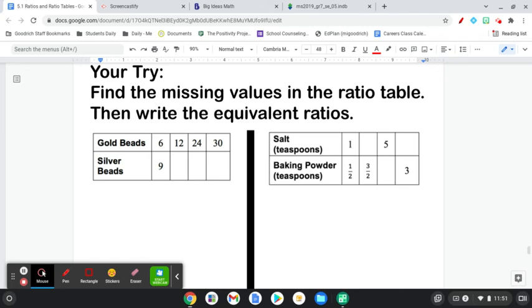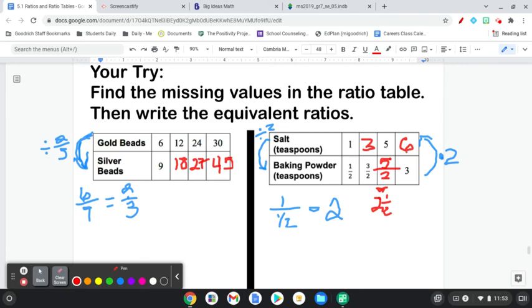All right, now we can go ahead and look at the correct answers. There were a couple different ways to do this. We could have said, oh, I times by 2, so I times by 2. Oh, I times by 3, so I times by 3. Or you could find that ratio value by taking the one ratio you already know, 6/9, and realizing the ratio value is 2/3.